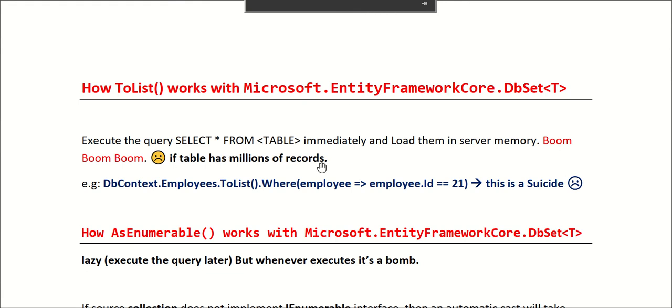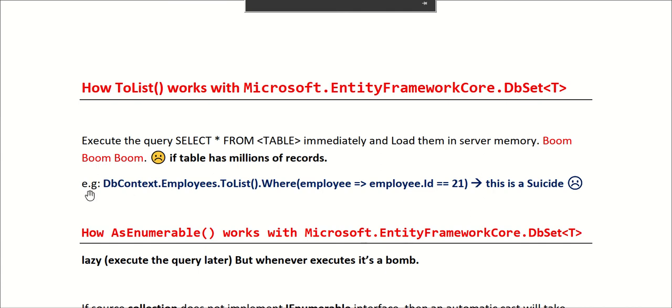And you know the consequences when you load unintended millions or billions of records into memory. Your app service or server will become slow, eventually it may become unresponsive, and you will end up receiving out of memory exceptions.